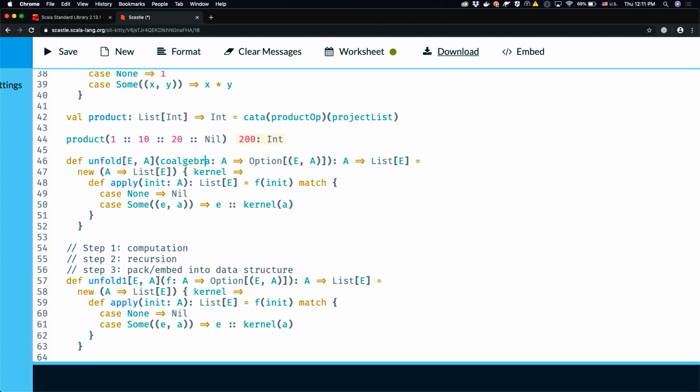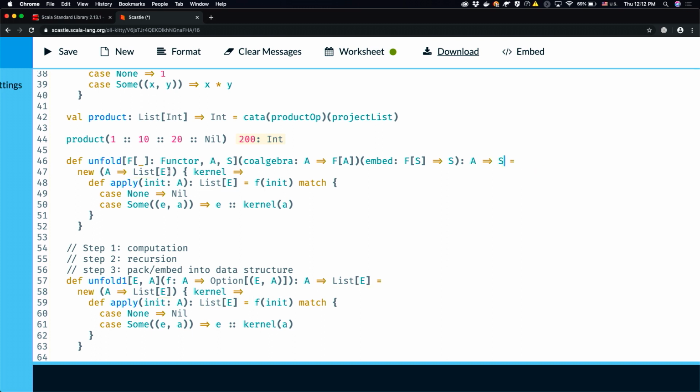Okay, so you just need your coalgebra, and you need f as a functor again. It returns f of s. Then you need an embed function, which goes from f of s to s. And then re-implement apply.